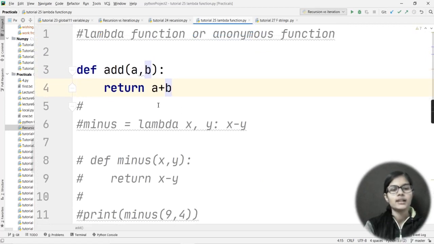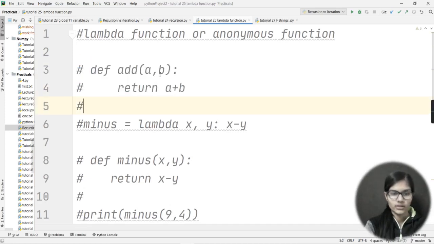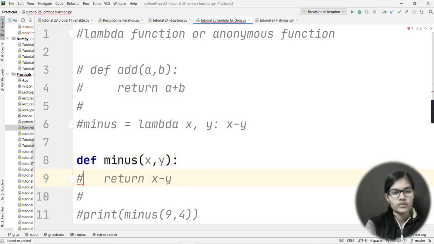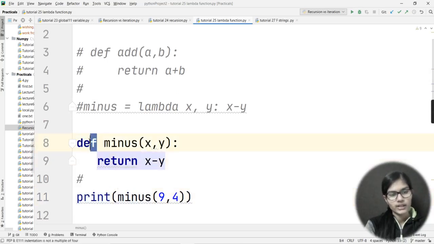No issues with that. This is all. So this is how we basically make a function and user defined functions. And now let's say I want to make a user defined function for printing this minus. For that, I would simply write a user defined function. I would write def, then I would use minus.